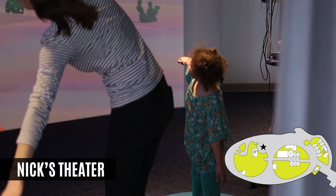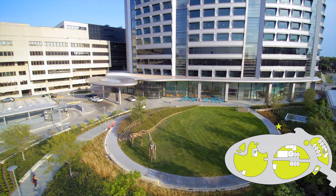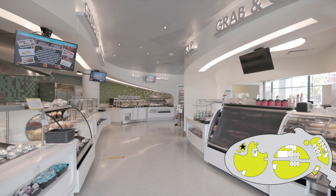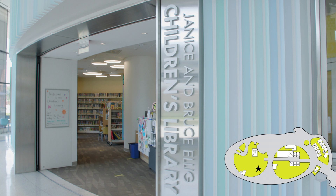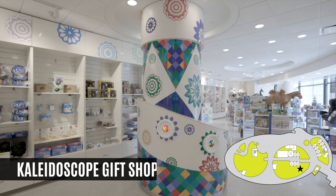Our Hy-Vee outdoor plaza allows families and staff to enjoy time outdoors. A cafe where families can conveniently grab a bite to eat. We even have our very own children's library that allows kids to check out books, movies, and video games, and it even features a smart classroom. Our Kaleidoscope gift shop is not only a fun place to shop for the latest toys, but also home to our safety store, which sells top-rated safety products and books at cost, all endorsed by your child care team.